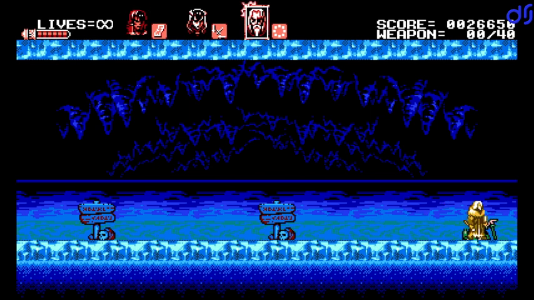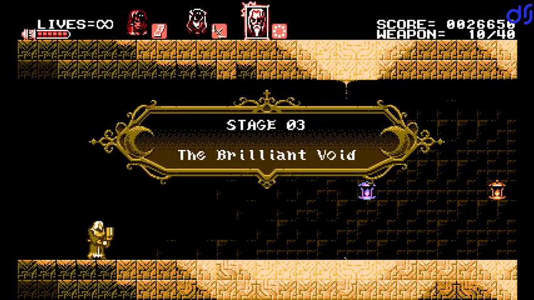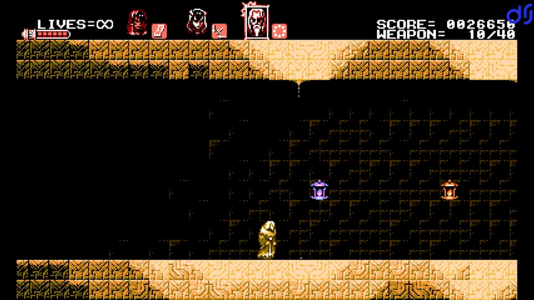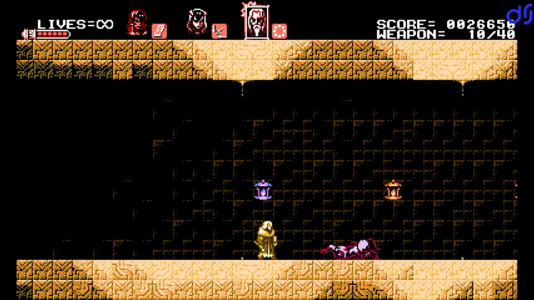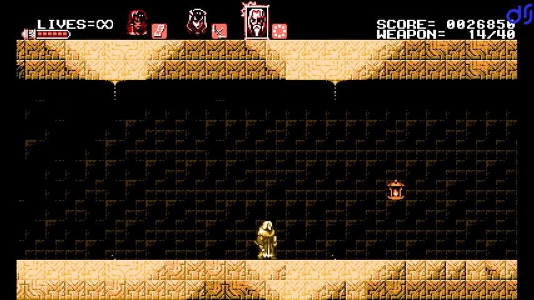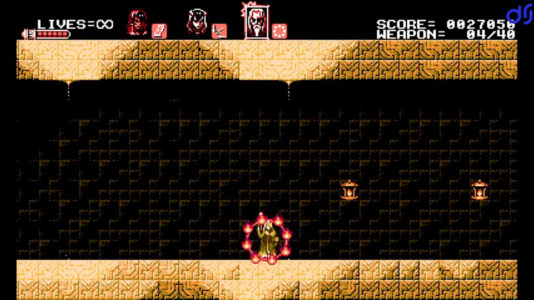Well, we should probably start with him, because I imagine the next stage is going to highlight his skills, just like the one before seemed pretty focused on Miriam. The Brilliant Void. That's gonna drip something on me, right? Okay, never mind. I mean, it worked. He conked that thing on the head. Is that one gonna drop on me? There we go.